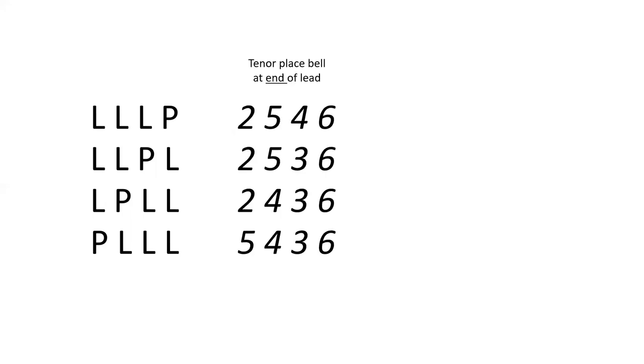We established earlier we could use 1 lead of plain and 3 of little bob. So then you think, what orders can we arrange those leads so that we definitely get the tenor to the wrong position? The home position is a given. Those 4 leads are always going to get us back home. But they don't all get the tenor to the wrong position. Here are the 4 different orders in which we can arrange 1 lead of plain and 3 of little. Do all of those orders enable us to put calls in at wrong and home? No. The third one doesn't get the tenor to displace bell. All the others do.